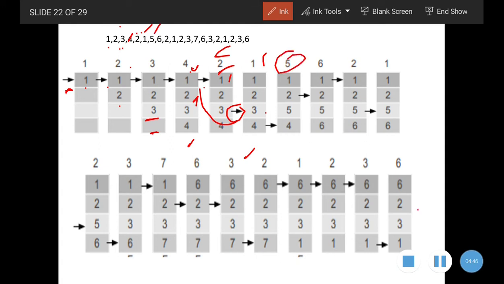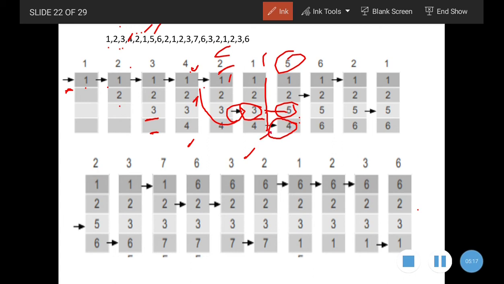5 is not in the memory, so I have to replace this 3 with 5. We remove the 3 and insert 5 in the place of 3 because the pointer is pointing to 3. Now we change the pointer because 4 is now least recently used.